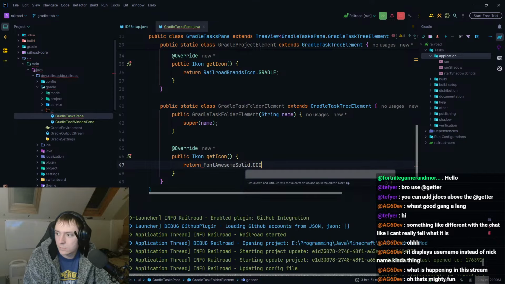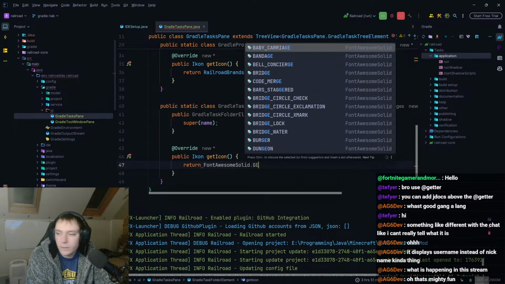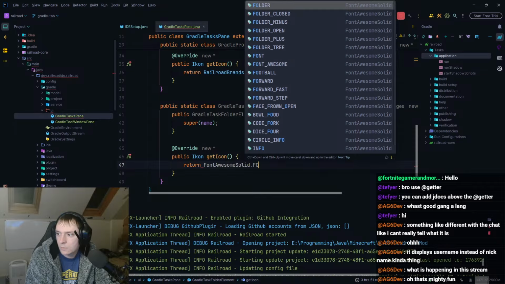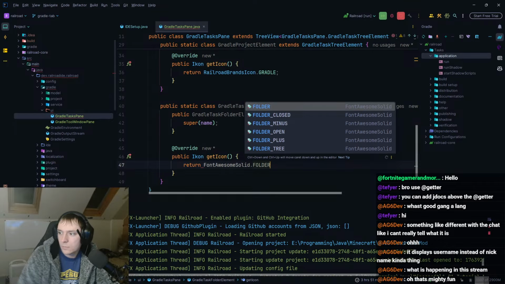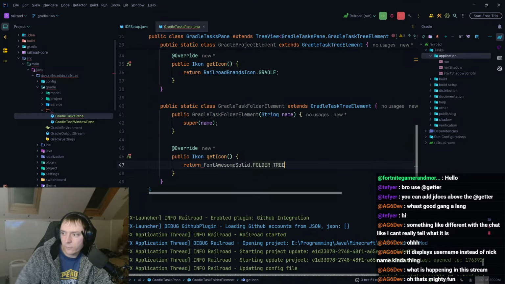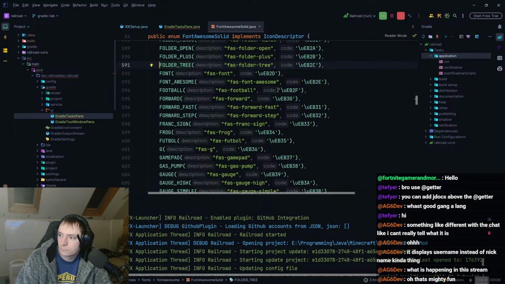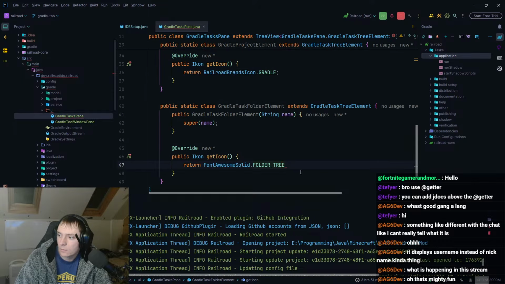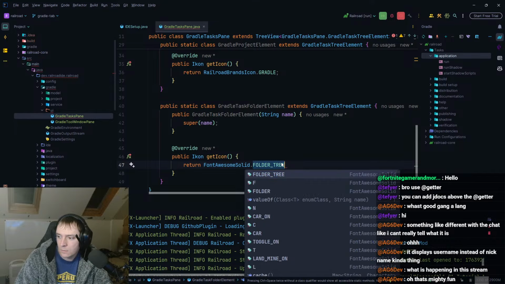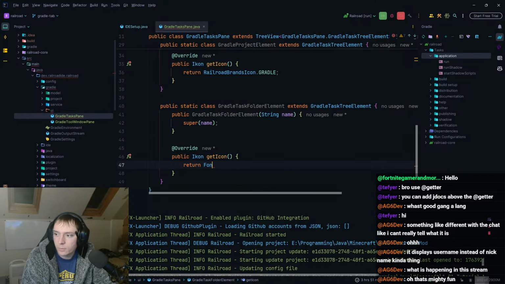I don't know why I'm calling it cog. It's probably called a gear, isn't it? I mean, they have like... What is a folder tree? I'm curious. I don't know. Interesting. Yeah, I probably should have thought about that.